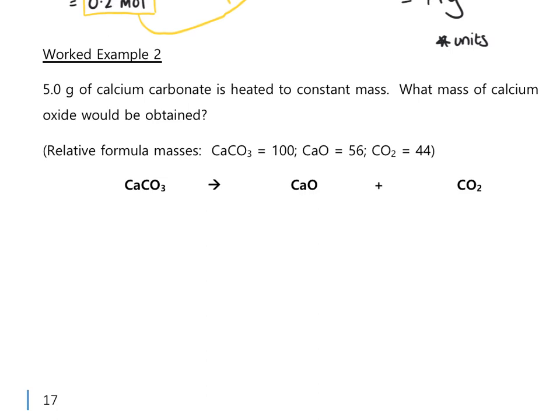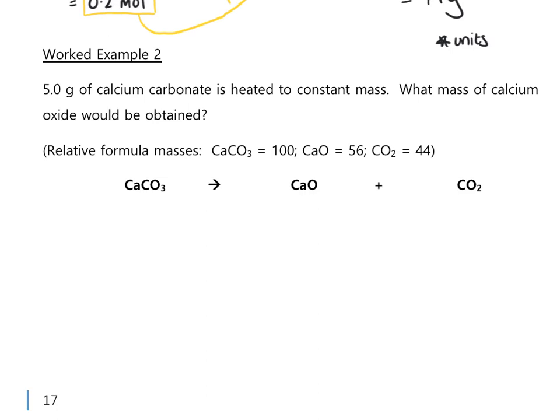Okay, let me take you through worked example 2 here. And if you're not confident with what you're doing yet, that's absolutely fine. Just let me take you through it, but maybe not write it in at this stage. Let me take you through it and then see if you can do it for yourself afterwards.